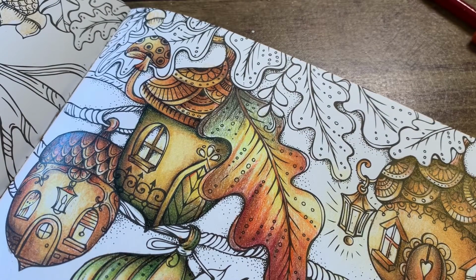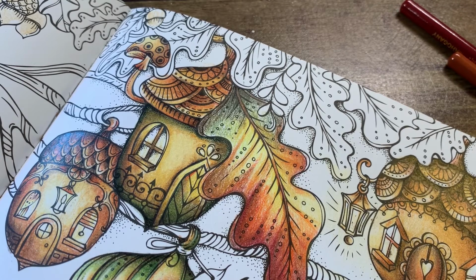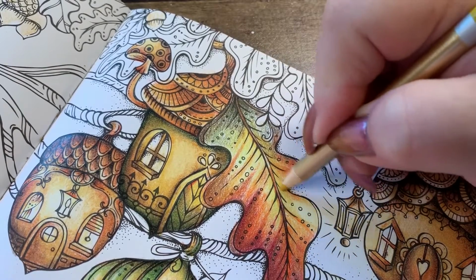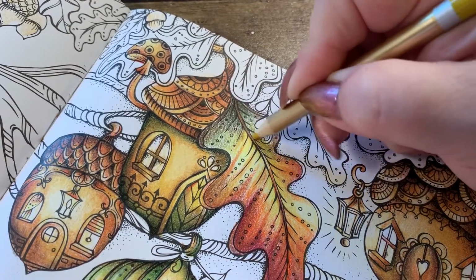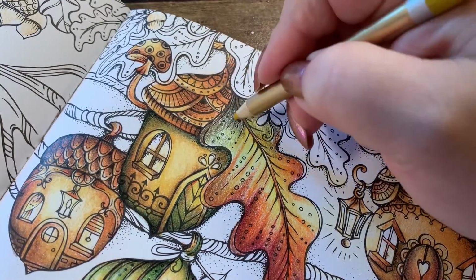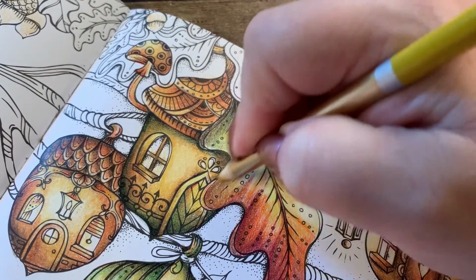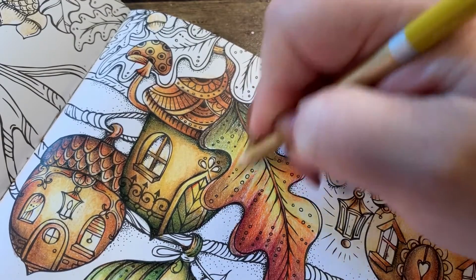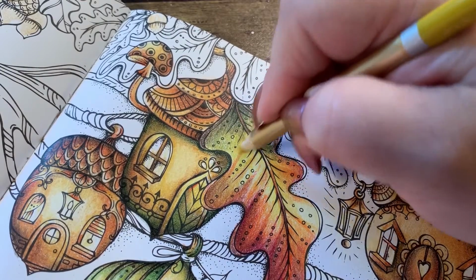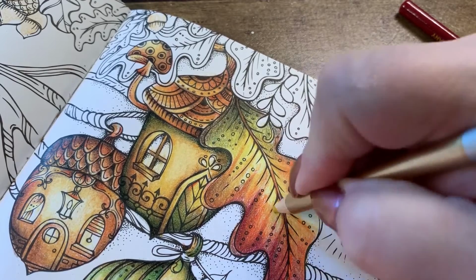Then we're going to go over the whole kit and caboodle. I'm going to go in with tan, just to make sure everybody is blended up, nice and shiny. Tan is the neutral color, but we'll add the yellow in down into the green. Add a nice golden color up in the oranges.